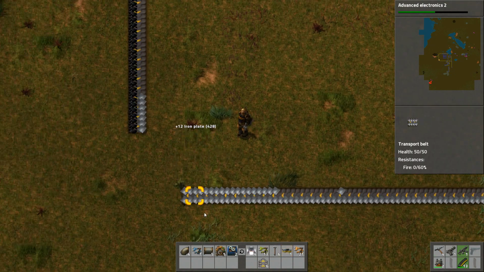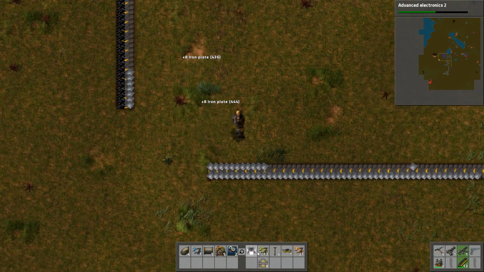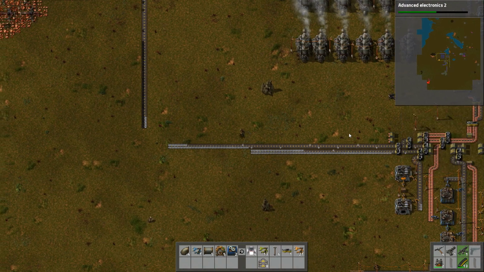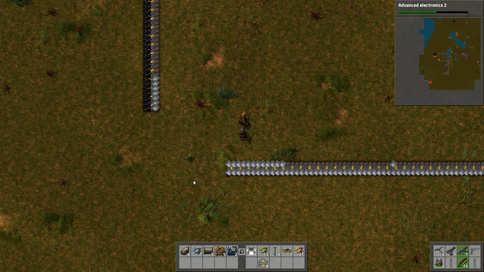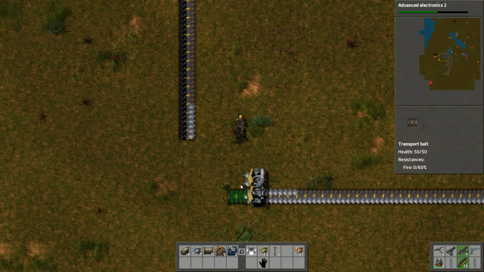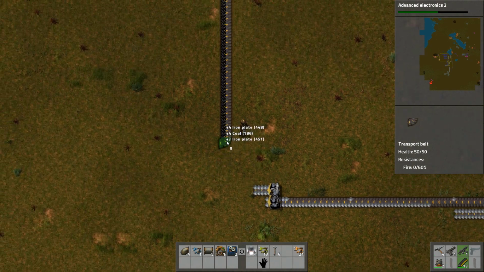I just placed that squarely onto the position where my copper production might end up later. You know what? I can always expand that downwards into the ground. Okay, so splitter. We're going to take this thing slightly back.